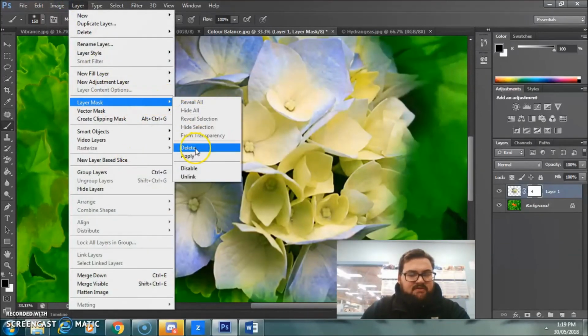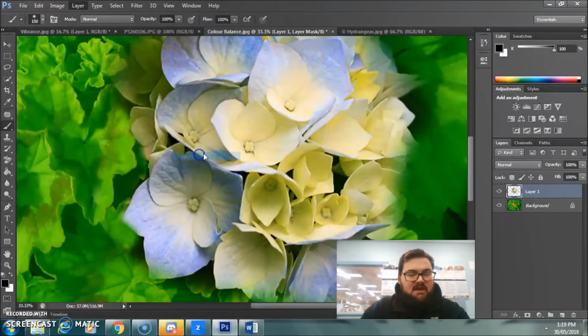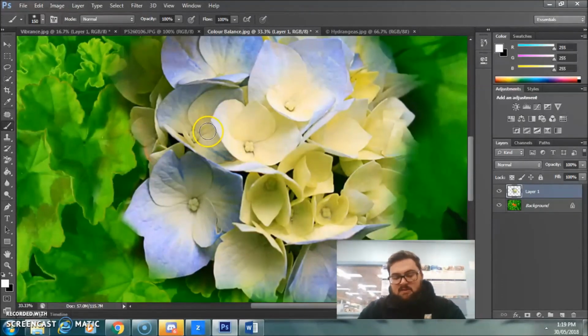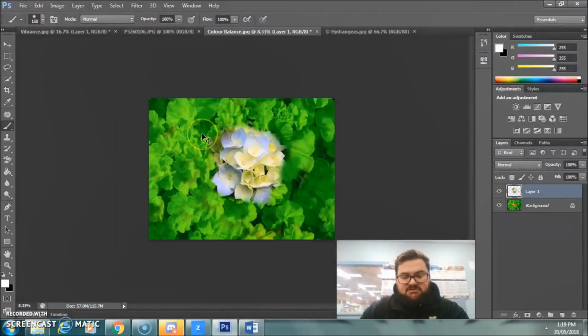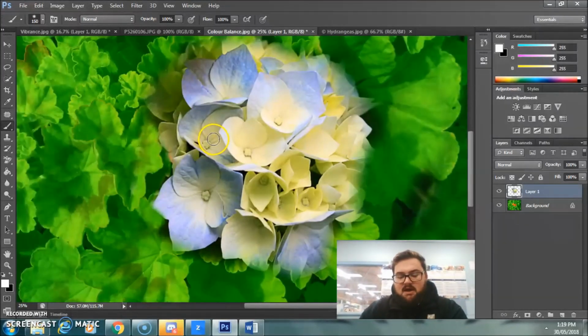And yeah, so that's the way to do that, and then I can just apply it or delete it, and it'll keep that layer mask that I want. Okay, so remembering control minus to zoom out, control plus to zoom in, the different brackets, just under the plus and minus there should be 2 brackets, and using the right hand one makes your brush bigger, left hand one makes your brush smaller.